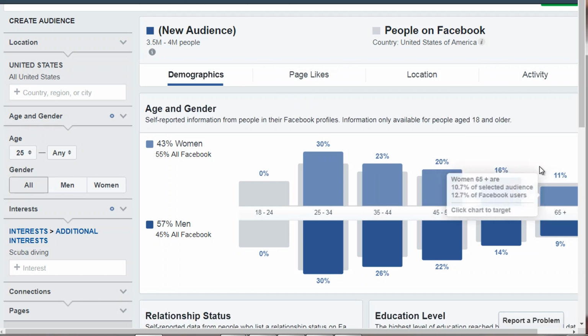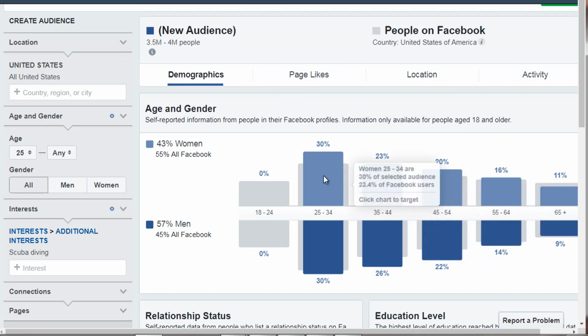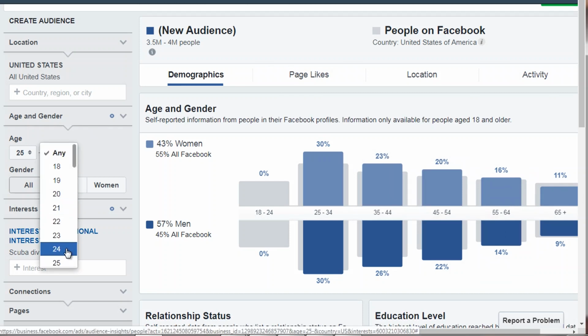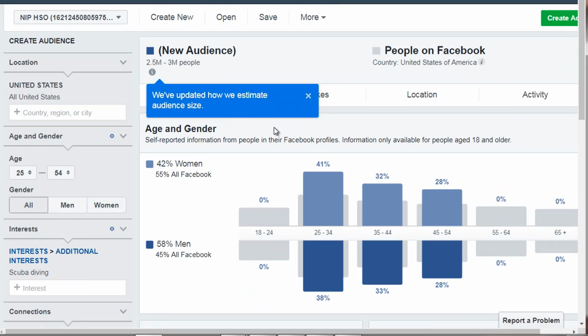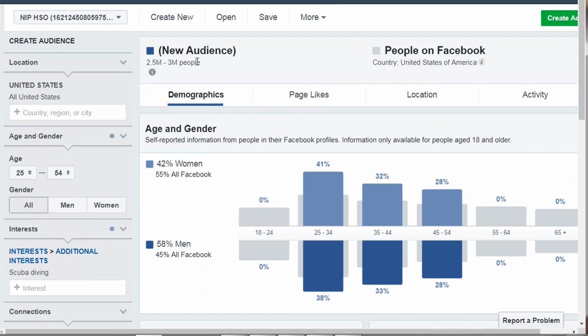So let's start with this group here, and let's end it at 54. And now we have about 2.5 to about 3 million.